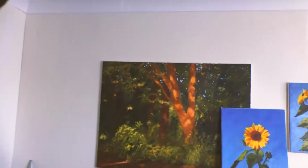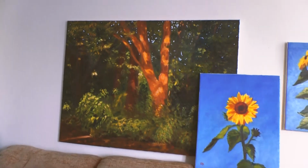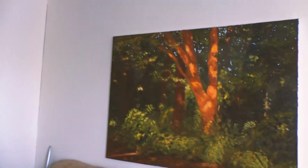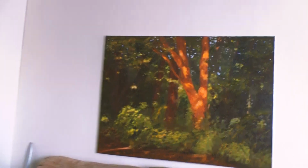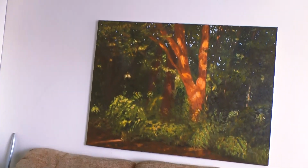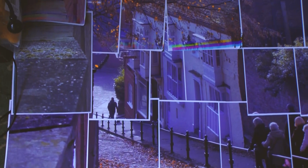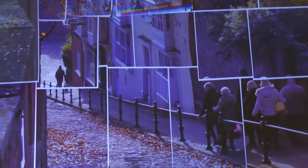So I ended up getting a bit frustrated and I just gave up, and I ended up painting this scene behind the sunflower on top of it. Yeah, I ended up painting that, which I wanted to do anyway, but that was going to be a different painting. But this time I'm going to make sure I do this all correct.